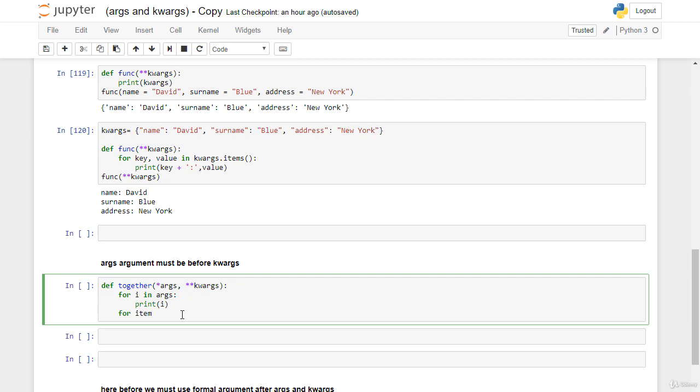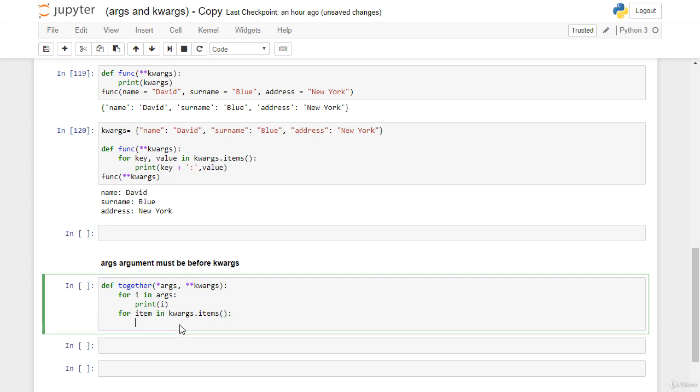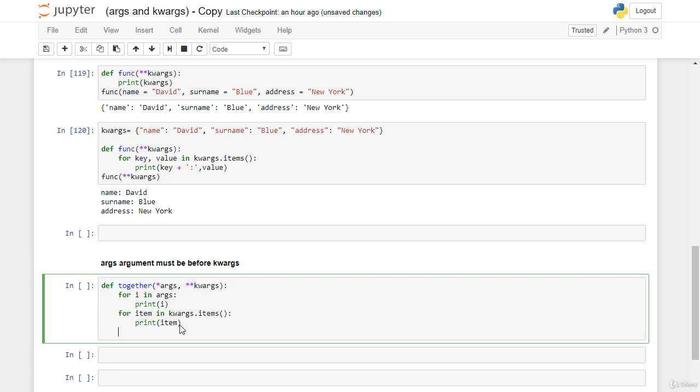And this time Python will return me a tuple if I only use item. And I will say item in kwargs dot items, and here I will say print item.